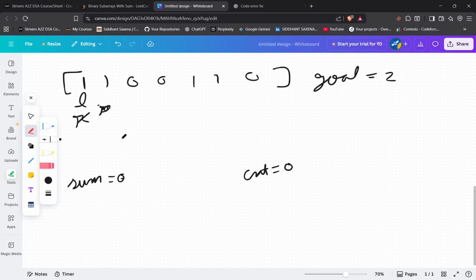First of all, sum is 1, count is nothing. Sum is 2, count increases because goal is matched with sum. Still count increases, still count increases. Now here you saw sum equals to 3, which is greater than goal, so you will move the left pointer. Okay, sum is again 2, you will increase the count.